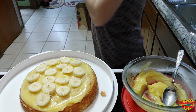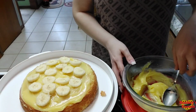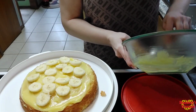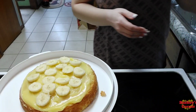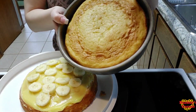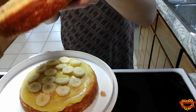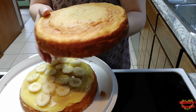All right, there's some bananas. I have a little bit of pudding left over. That's okay. Now, the other cake. I'm not gonna level this one off. I'm just gonna leave the peak the way that it is. See, these are still real moist on the bottom.